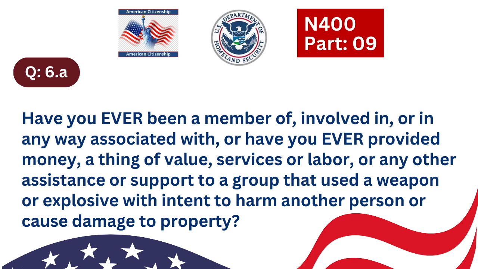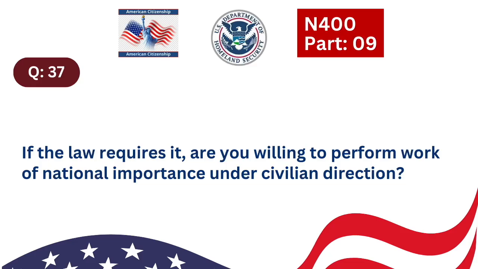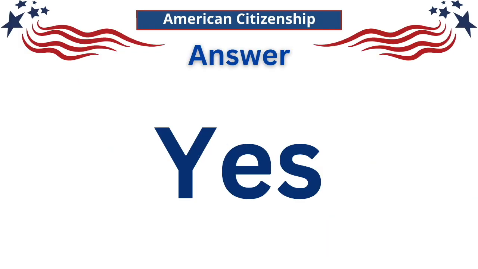Have you ever been a member of, involved in, or in any way associated with, or have you ever provided money, a thing of value, services, or labor, or any other assistance or support to a group that used a weapon or explosive with intent to harm another person or cause damage to property? No. If the law requires it, are you willing to perform work of national importance under civilian direction? Yes.